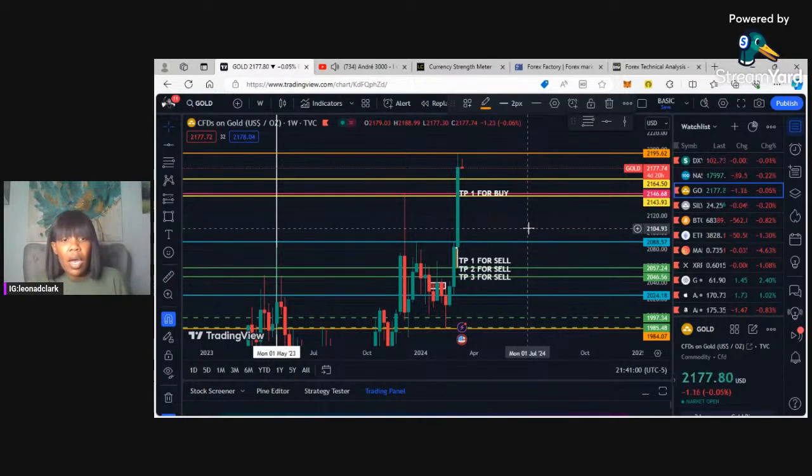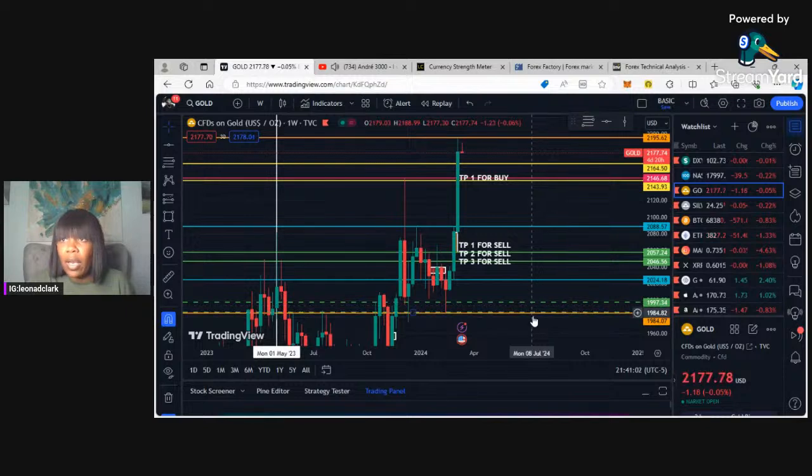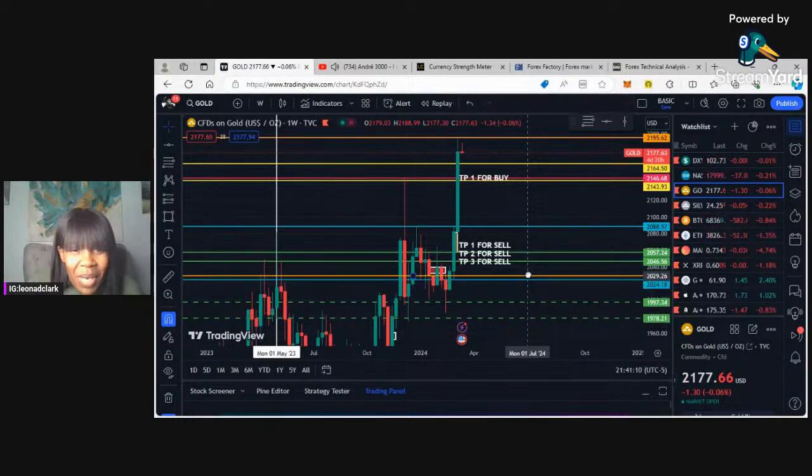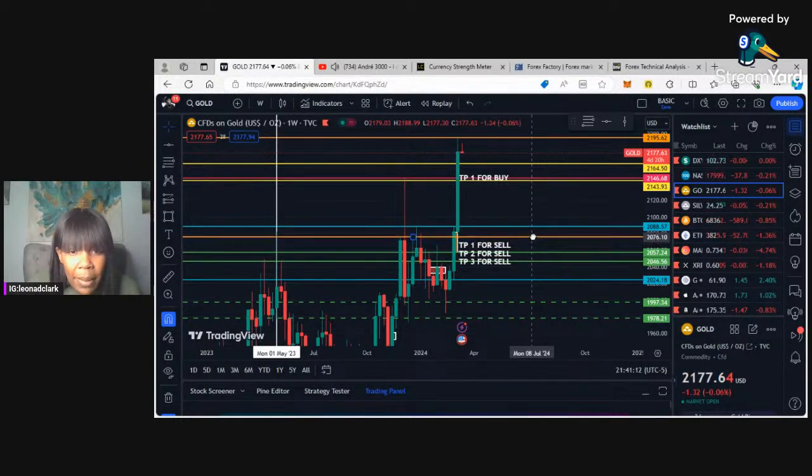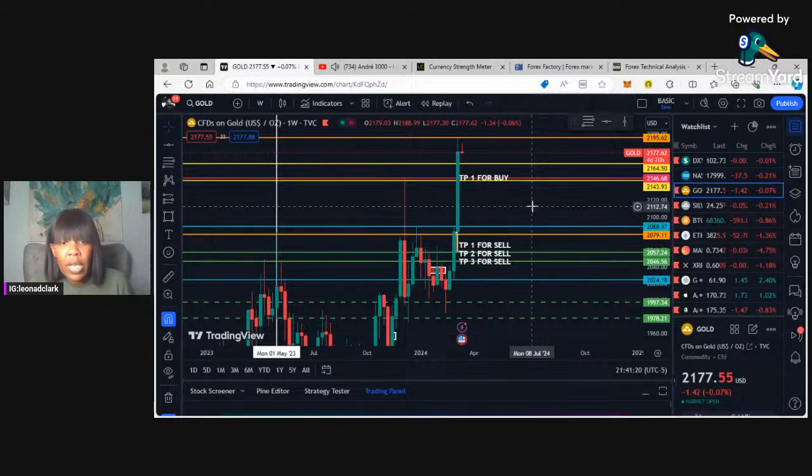I thought I had this right, and I put it even lower than what I had. There you go. But all of that, oops, dang it, I'm gonna have to fix that. All of that depends on what's happening in the economy. So I'll be looking to see. I know tomorrow we don't have any news, so tomorrow may be another great trading day, because last Monday was really good for a lot of us that traded gold.